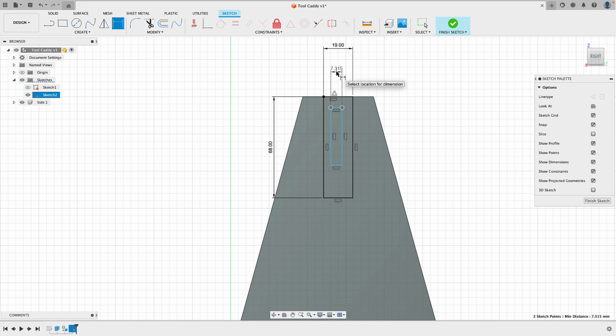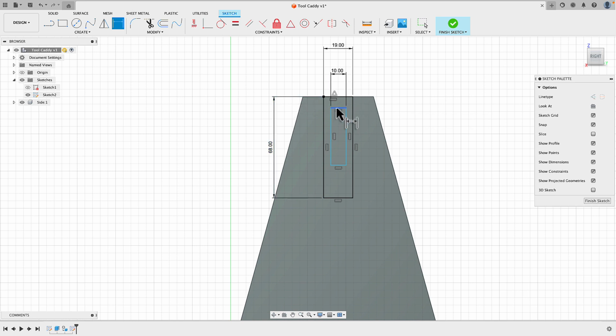Now that can be changed, but generally what you want to do is make a mortise and a tenon the width of, say, the mortise chisel that you might be using. 10 millimeters is quite common, or the width of the chisel that you might be using, and that can be usually either a 9 or a 10 millimeter chisel is quite normal. You can adjust as required. So we'll make that 10.